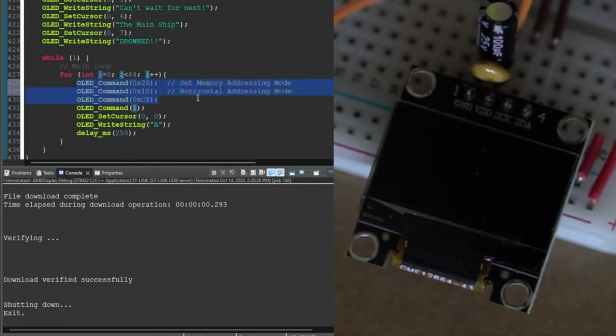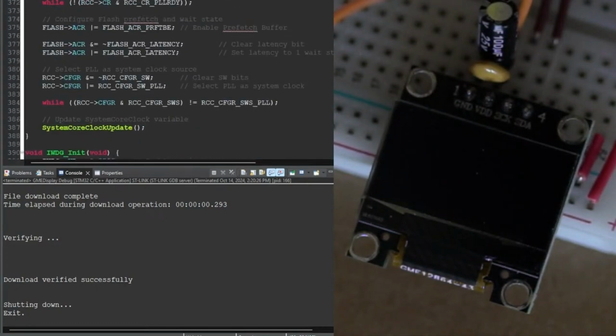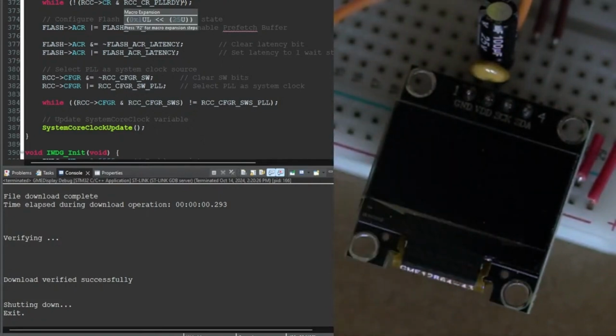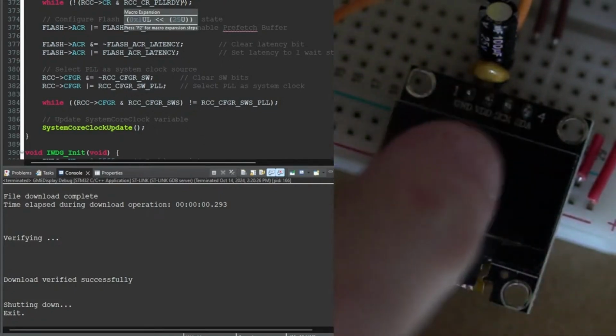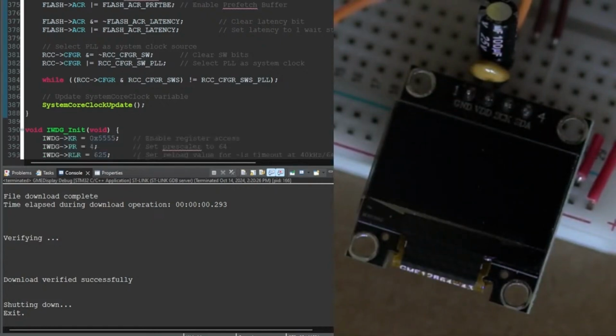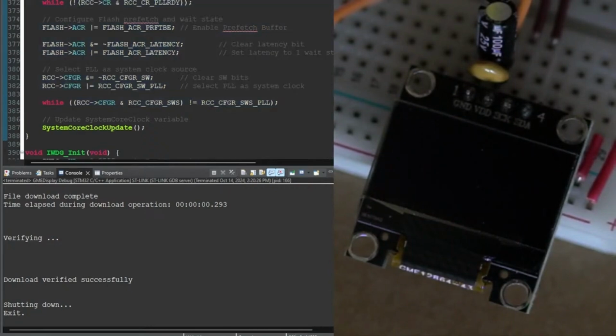I am not using CubeMX and HAL. In the beginning of this particular OLED live stream, which was two live streams ago, I used Claude to create this program. And this is the system clock configuration. I generally do everything at register level, and I've done this specific clock configuration, 48 megahertz, in a previous video, line by line at register level.